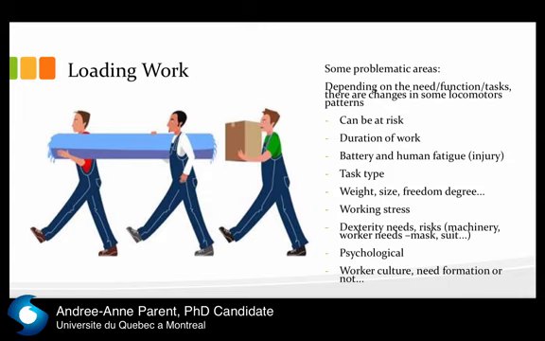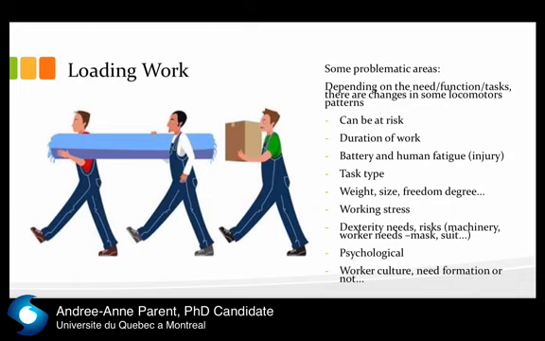Duration of work sometimes is really crazy. You think also about the battery, but more it's human fatigue. So after an injury, they have so many hours of work. It's sure it can be too difficult to just think about the movement. Task type, like weight, size, degrees of freedom, depends on the industry. They have a table, or they don't have it, or they have to change, have the rotation. The rotation is really bad sometimes because they do that really wrong and have many injuries. So you have to be really careful about this.